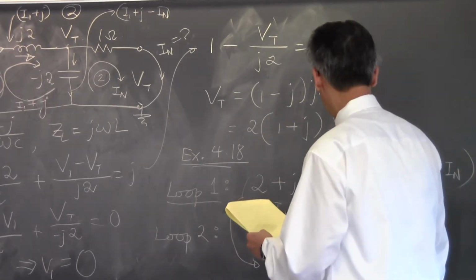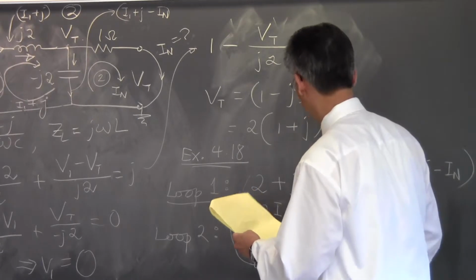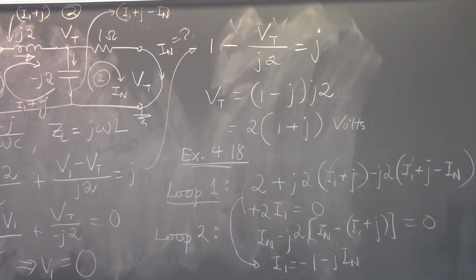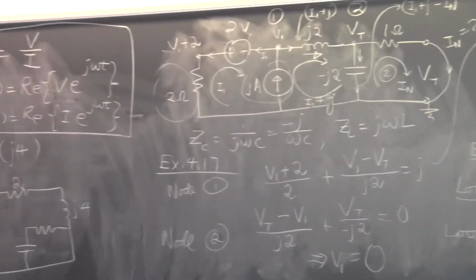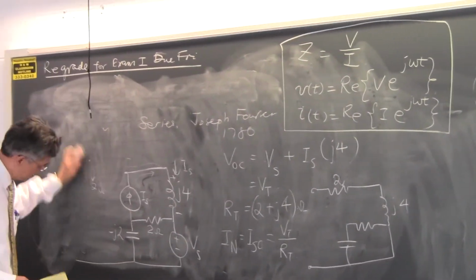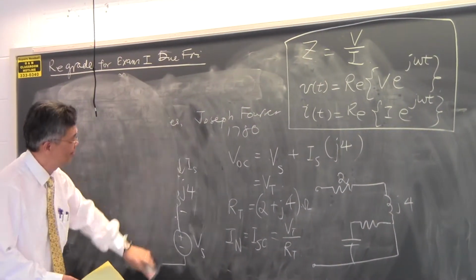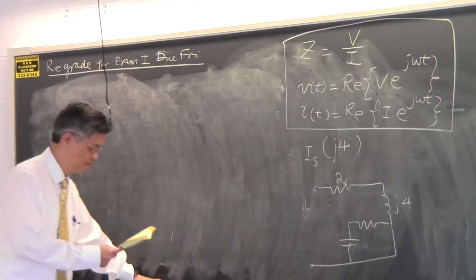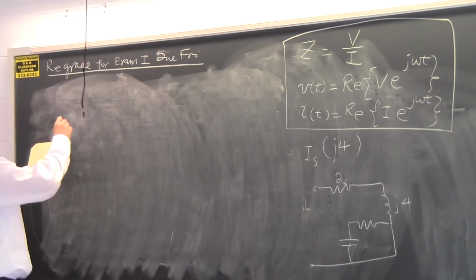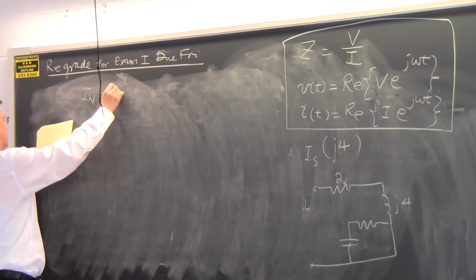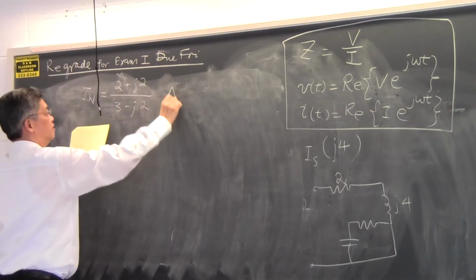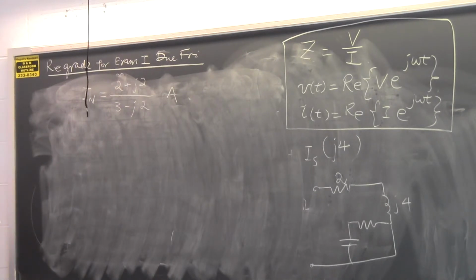Equation 2, you can simplify too, and then you solve for IN. Okay, IN is rather complicated looking. The final solution for IN is a ratio of 2 complex numbers. But if you have your skills all up your sleeves, then you know how to do them. So if you have acquired a whole bunch of skills or tricks up your sleeve, then this is your IN. Okay. I won't work through the details.